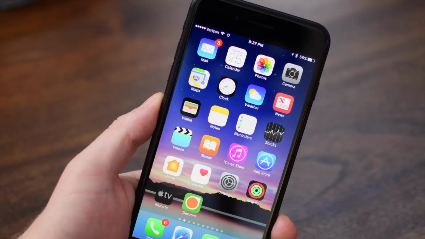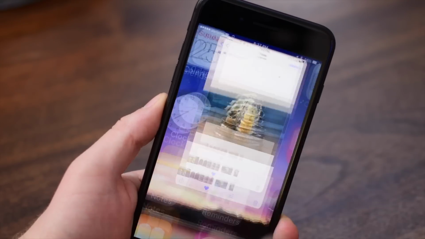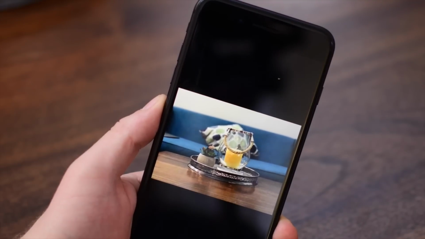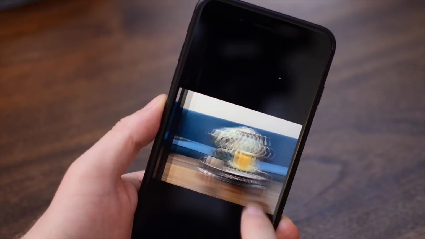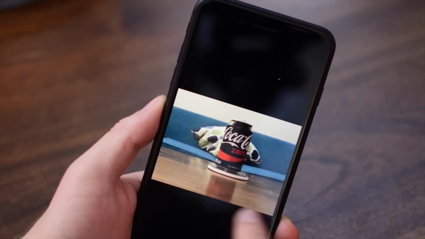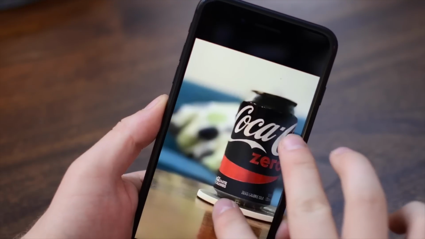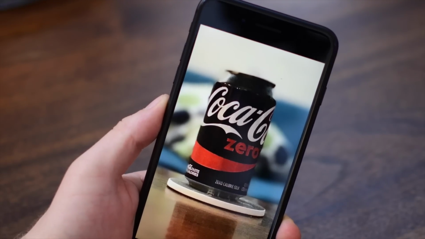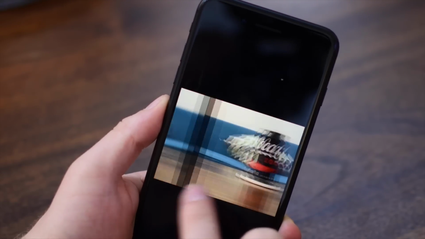At the time of this recording, this is still in beta, and it will be released this fall in iOS 10.1. It's available currently in the public beta as well as the developer beta, so if you're in either of those two programs, you can get it now if you have an iPhone 7 Plus. So we have a few different sample images just so you can see what this looks like. Then we'll look at actually taking those photos.